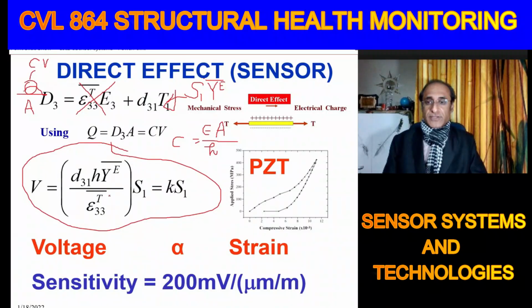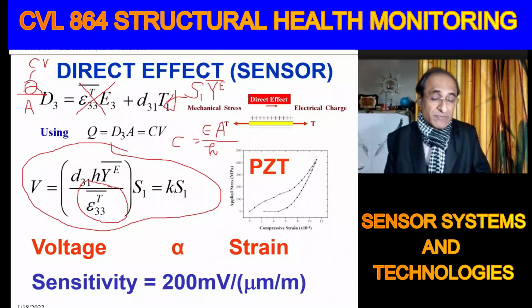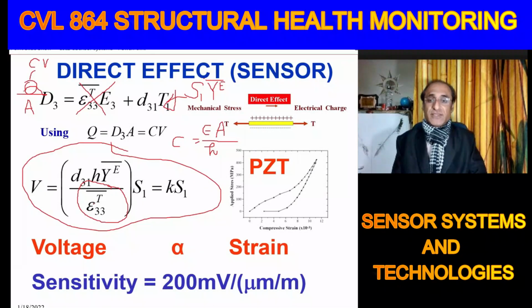Alright, so here is another point I want to highlight: this is the electric permittivity, and you see that there is first of all a superscript T. That means that it's measured under zero stress. So when we are doing this electrical measurement, the material was not under any kind of stress. So now you pay attention that for the Young's modulus we are measuring at zero electric field conditions, and the electric parameter we are measuring under zero stress conditions. So this is how these measurements are made.